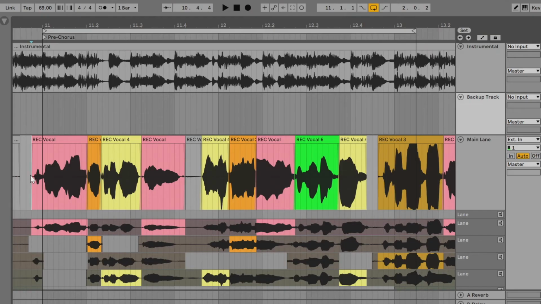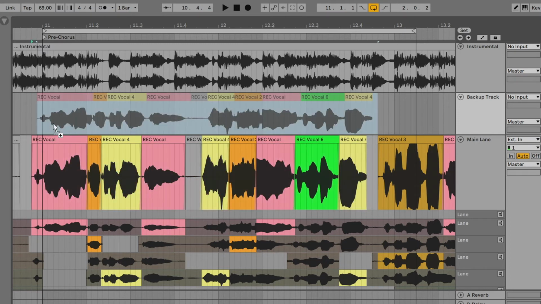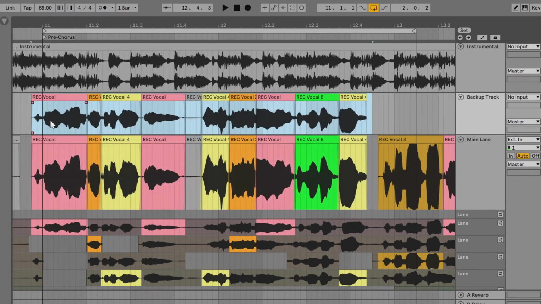Another thing that I like to do is to copy the main lane to another track every now and then just to keep some kind of backup of the takes I've chosen. Because I've made this mistake before where I've misclicked with the pencil tool, ended up selecting the wrong takes, then they replaced the ones I had chosen, and I only noticed later, so I had to go back and listen to the takes again and redo the whole section of the song. So now I always keep backups.